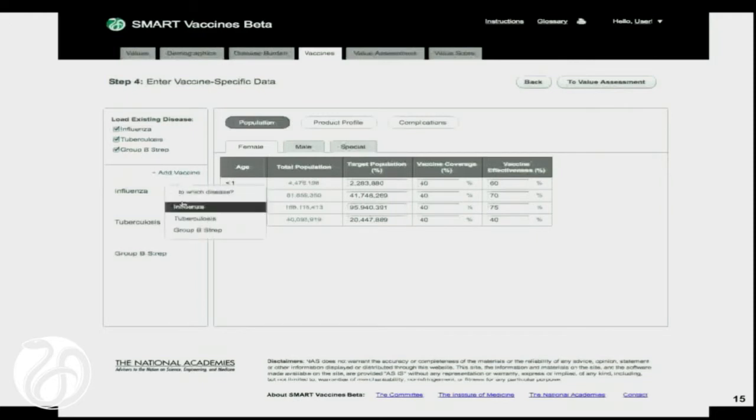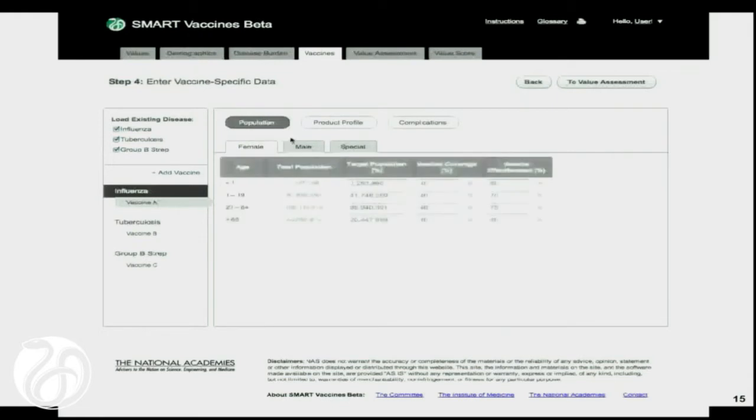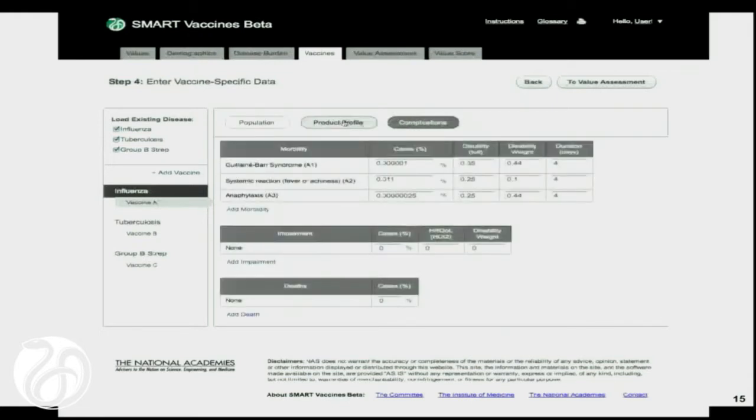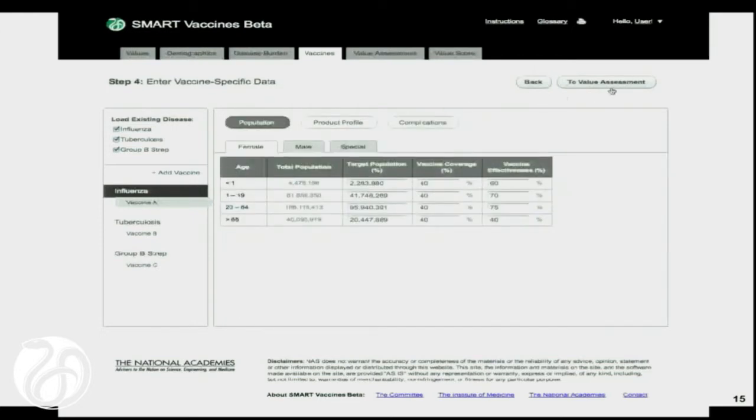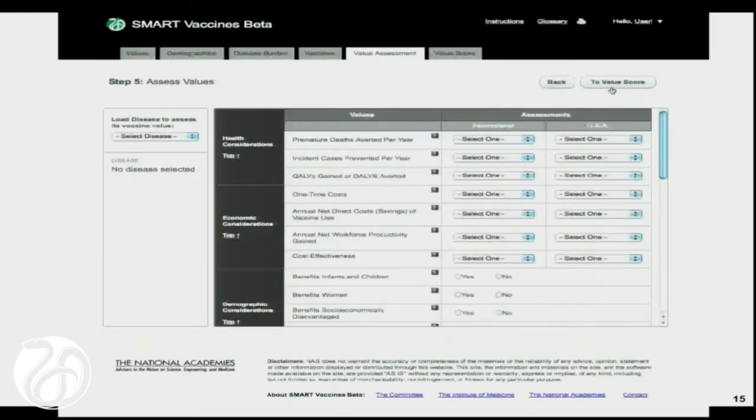Again, you specify, for example, what the coverage rate will be, what the uptake rate will be among the population, what the effectiveness rate will be among those who are vaccinated, and also the costs of the program are input at this point, along with other special characteristics, one-time costs, and again attributes, such as whether it benefits infants and children in particular.